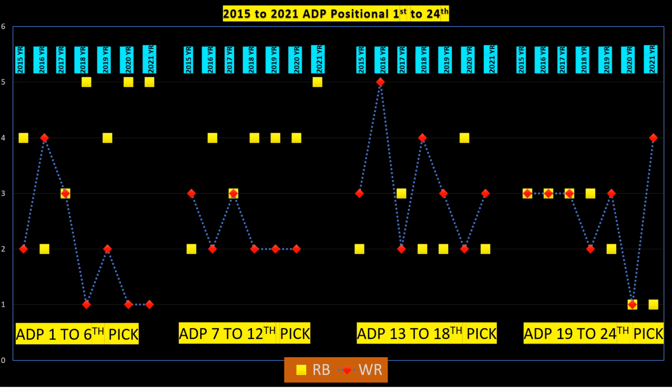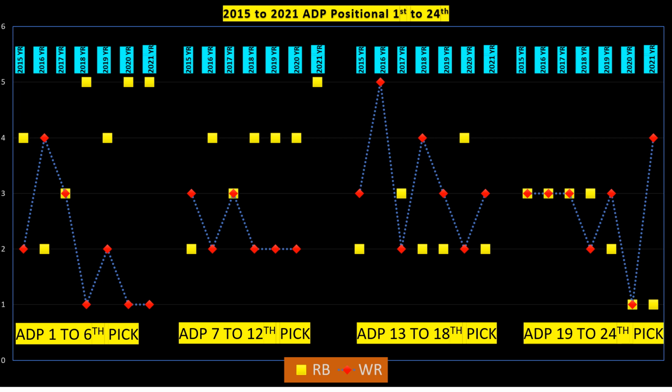So running backs have pretty much ruled the roost, and now we're in this very skewed position. Just remember that there have been some years where wide receivers have been fairly prominent compared to the last 2, 3, 4 years. So just keep that in your mind a little bit. It's just not always, let me take an RB. There have been years that people have read the landscape differently. Just be aware of that. If you only look at the last 2, I think you've got the COVID and everything that's conspired to really push RBs up. And we've seen some highs and lows of RBs surviving the year or not at the end of the season. This is just looking at counts again, how people perceive.